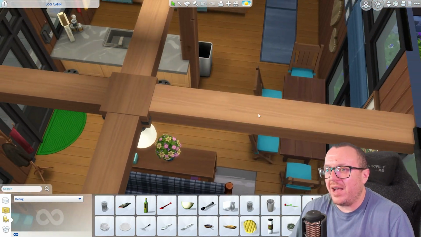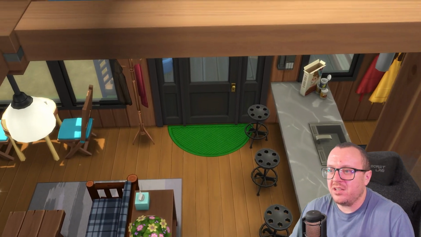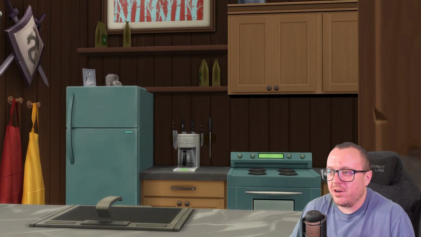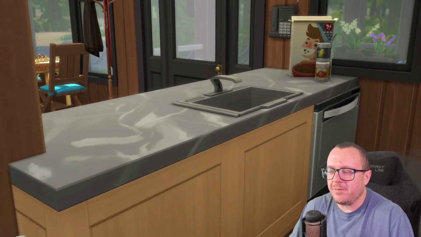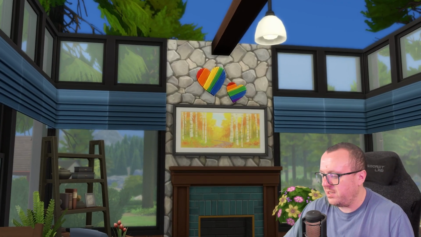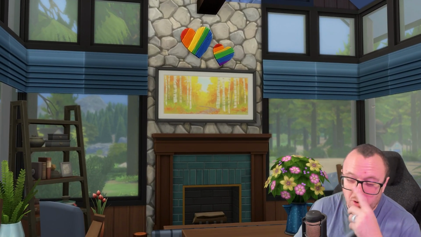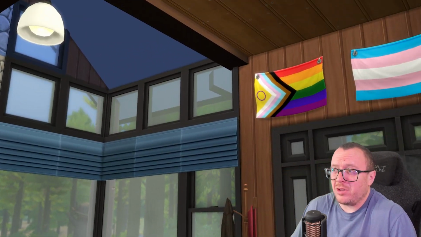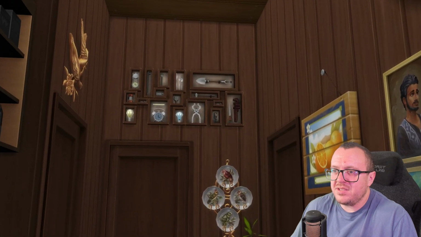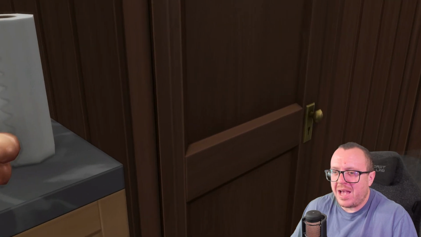Anyway, so we have our little kitchen area. I have some decorations up here, a fridge, stove, coffee maker. I think I did put a dishwasher in here. So I've got all the essentials you would need. And then we have this TV right here. This was one of the holiday rewards. I think it was a fall one, I don't remember, so you might not have this, but everything else is either base game or outdoor retreat. Let's go into the bathroom.